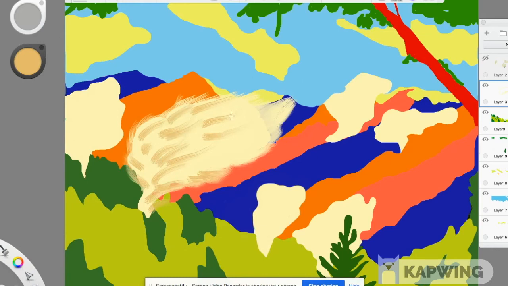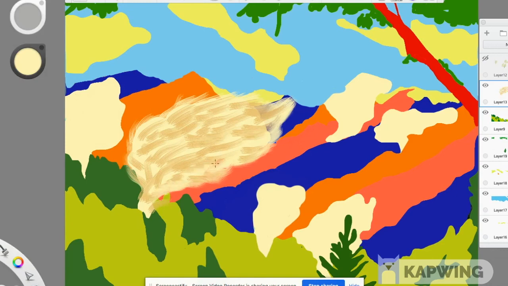So I'm just going to add a couple of lines. And then after I'm done with this, I'm going to go back and add some more blue to add some contrast.